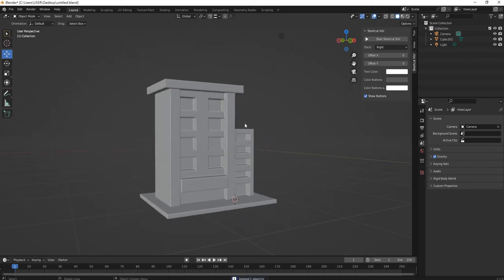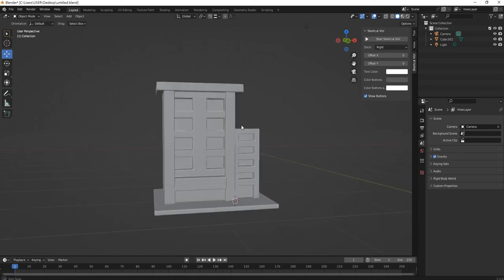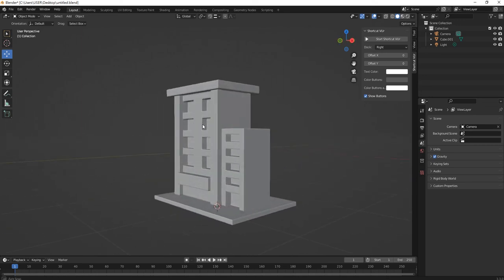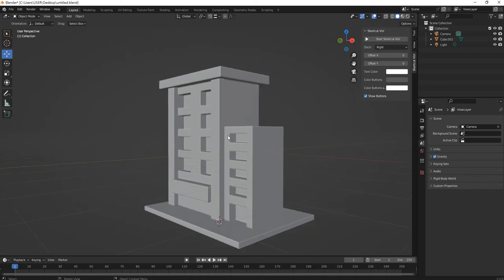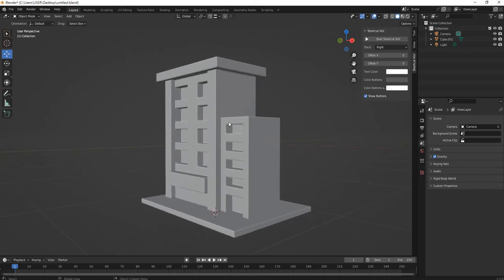For the other two buildings, basically we use the same logic. So I will leave these two as your homework. And hopefully you can finish these three buildings as soon as possible, because we are going to use them in our music box and make a nice texture for them and do beautiful rendering. Okay, that's all about this tutorial. See you next time.